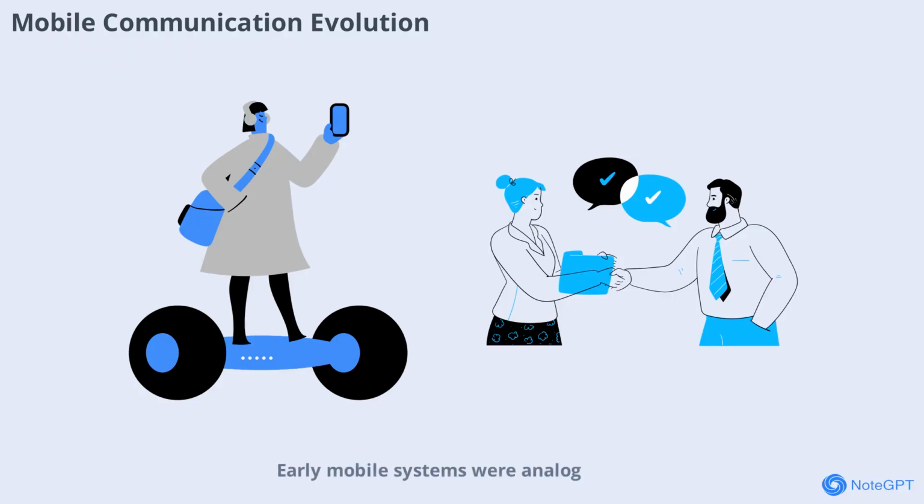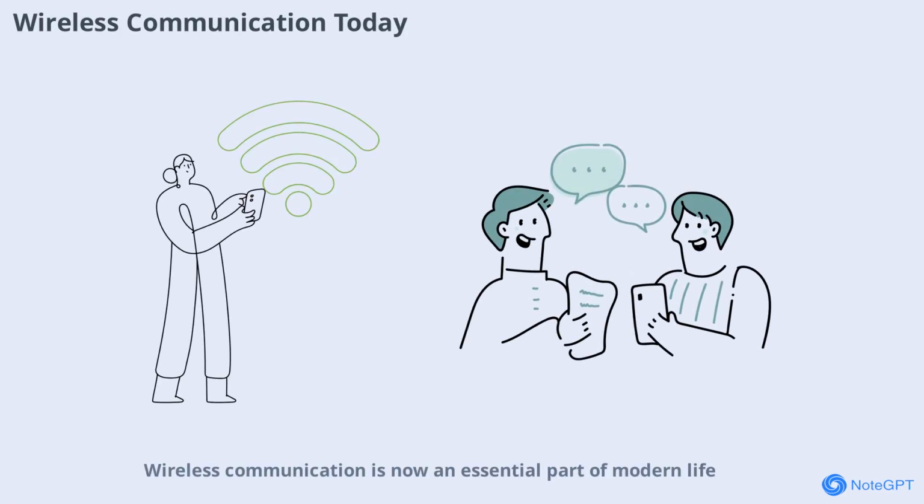Mobile phones have revolutionized communication, making it possible to connect with anyone anywhere at any time. Early mobile systems were analog but quickly transitioned to digital standards like GSM and CDMA. These standards define how calls, texts, and data are transmitted over cellular networks, ensuring compatibility and reliability. The evolution of mobile communication has enabled the rise of smartphones, mobile internet, and countless new applications that shape our daily lives.